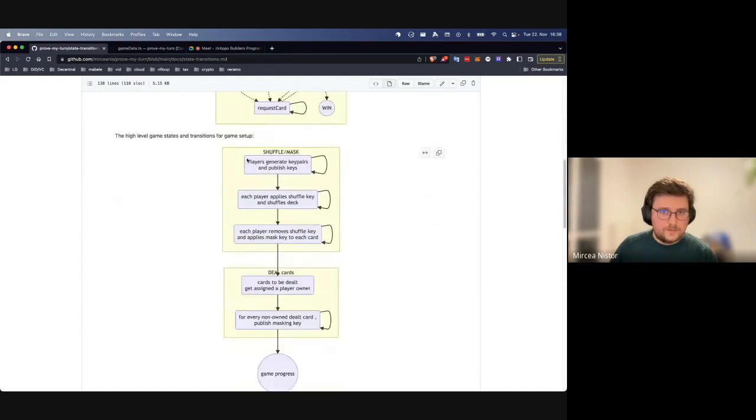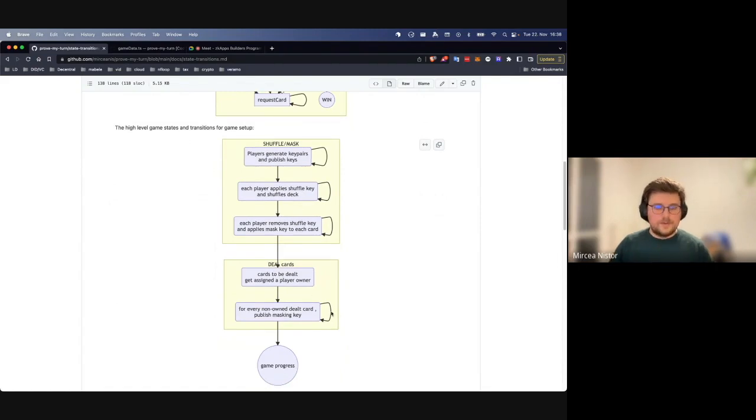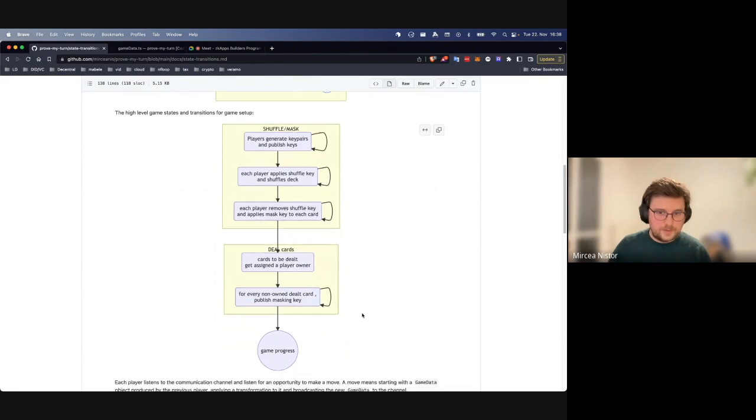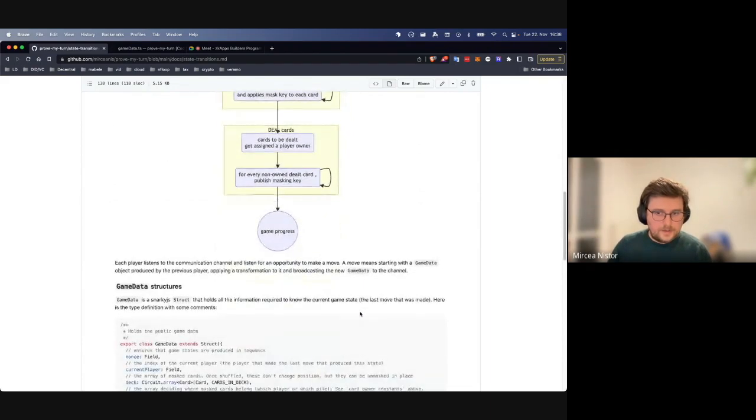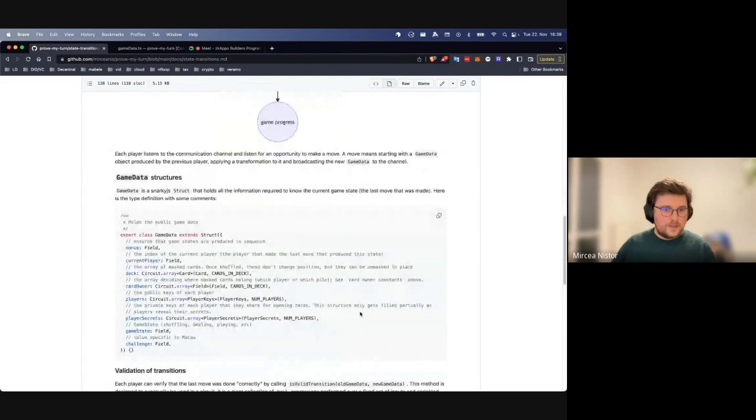Right. So I try to also describe what happens in each step, and how the cards get masked and unmasked and dealt between the players. And then we get to a bit of implementation details, which is where snarky.js comes in, I guess. So my idea originally was that every little transition that is done should be accompanied by a proof generated by a zkApp program.